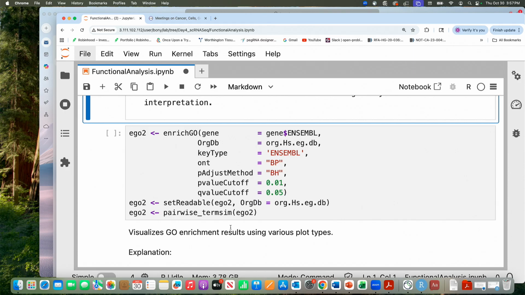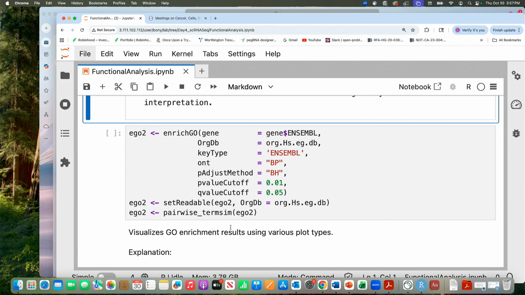This is a function from clusterProfiler. Okay, enrichGO, this comes from clusterProfiler. We have subsetted our object and saved it as a new gene object which has 509 differentially expressed genes, and then we want to take the gene list from the Ensembl column. That is why we have a $ sign and ensembl.